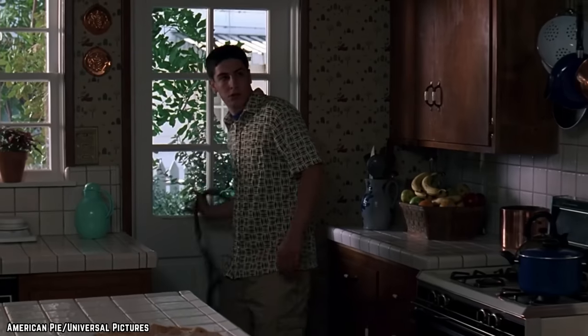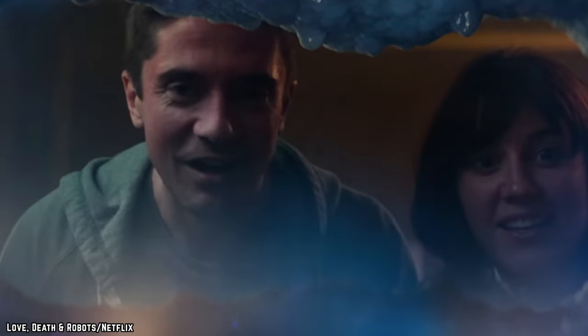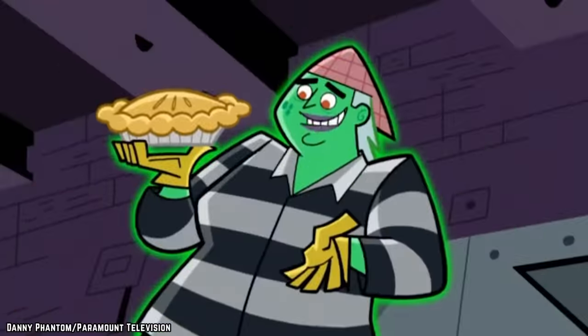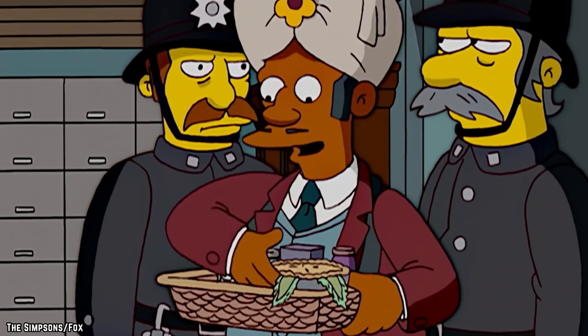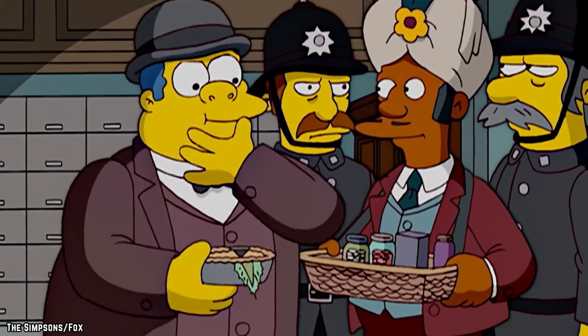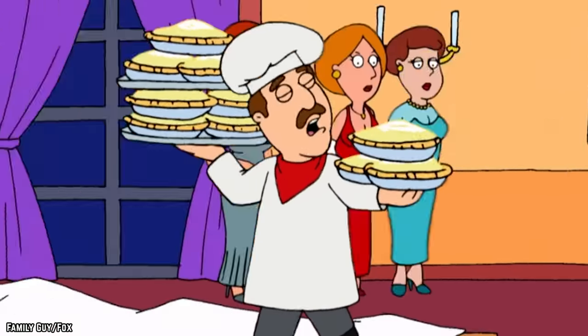While we're sure that you'll manage to gobble them up fast no matter how big they may be, Costco's pumpkin pies can very easily be frozen if you should want to save them to enjoy later. So the next time that you have a chance, make sure to buy not only one pie, but enough to keep a few on hand for the rest of the year, because trust us, you're going to want them.